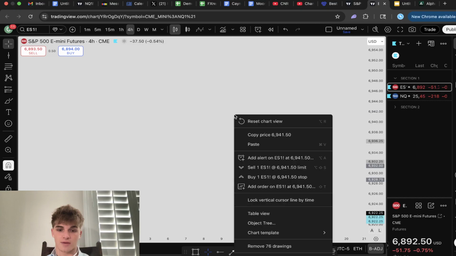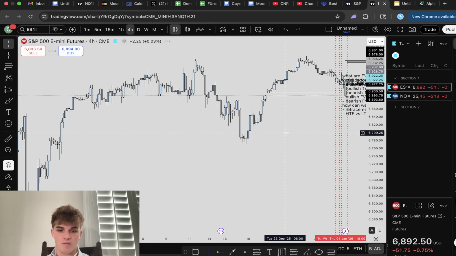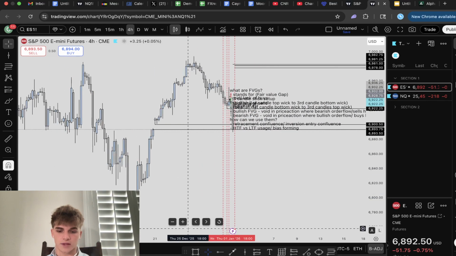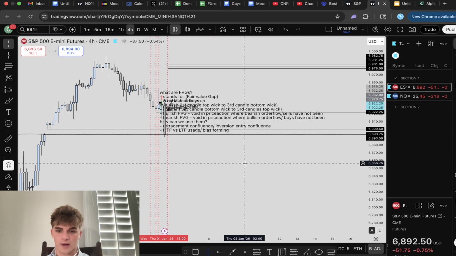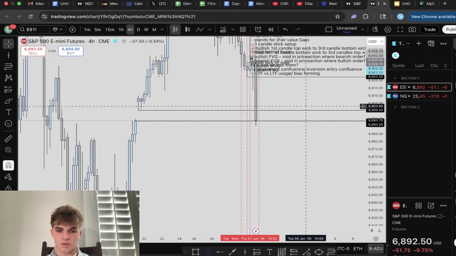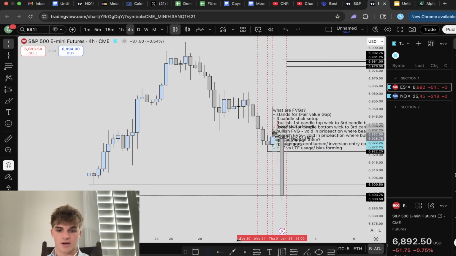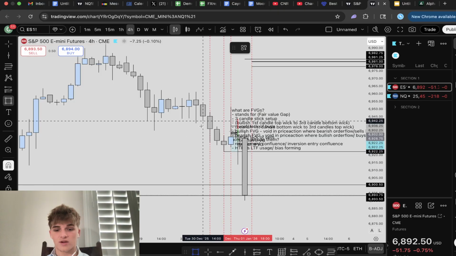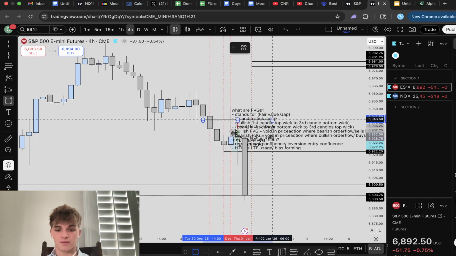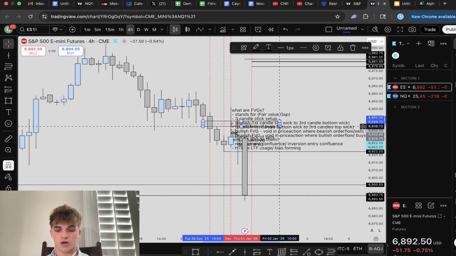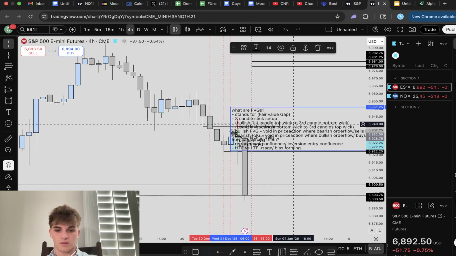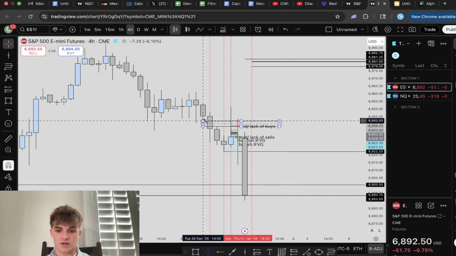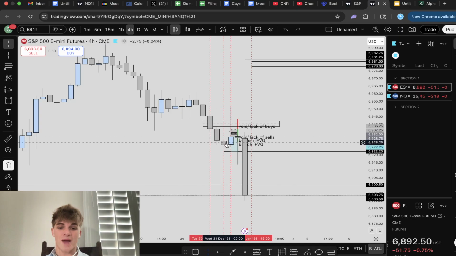I believe on the 4-hour this day. Oh yeah, this is wicked. There's too much writing everywhere. But I already see it. What do we have here? Bearish fair value gap. What do we do, guys? First candle's bottom wick to third candle's top wick. Boom. Let me just delete this real quick. Boom. We come back all the way down here. What do we do? We buy back up into it.